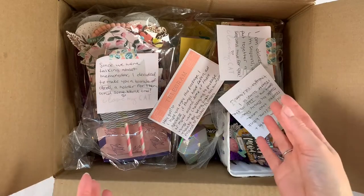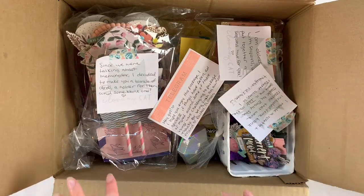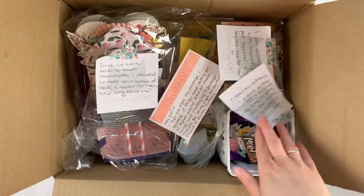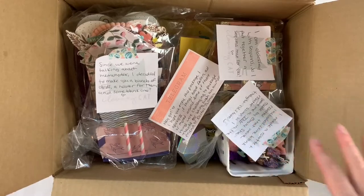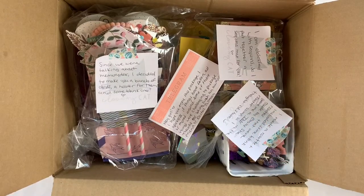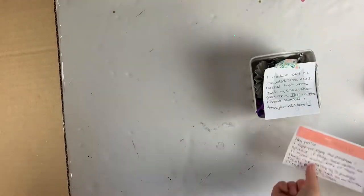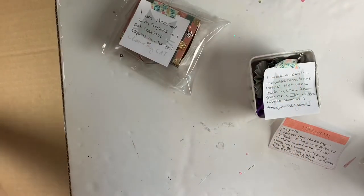You would have already seen my incoming mail video where I give all the details, so you can go check that out as well. But this is the outgoing mail to Tony, so you can see what I sent her and all my little notes here and instructions. So I'm gonna move this box aside and we're gonna package it together. Okay, so I have many different elements here and I'm going to show you all of them. I want to make sure I don't miss a thing.